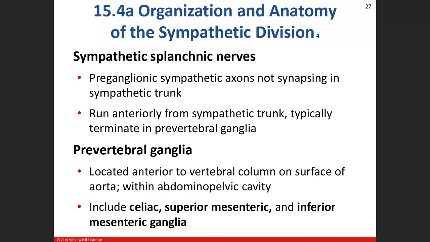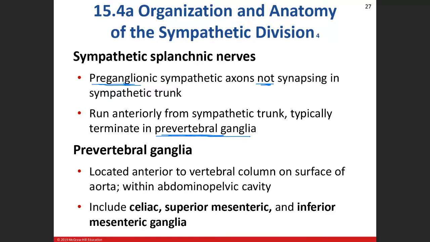First of all, we're going to start off with the preganglionic sympathetic neurons that are going to enter into the sympathetic trunk, but they will not, you need to know this, they will not synapse there. So they come from the spinal nerve, enter in through the white rami communicantes, they don't synapse in the trunk, and they leave through the anterior portion of the trunk. I'm going to go into more detail on this. And then they'll go and directly synapse onto what we call a prevertebral ganglia. That's where they synapse. And then from the prevertebral ganglia, they'll go to the effector organ.